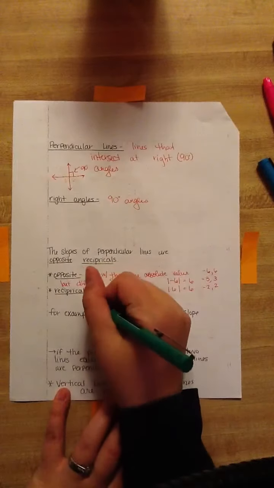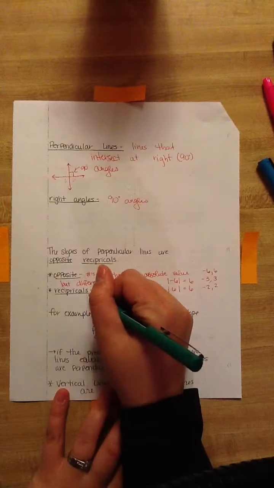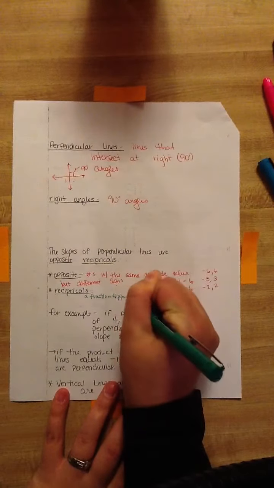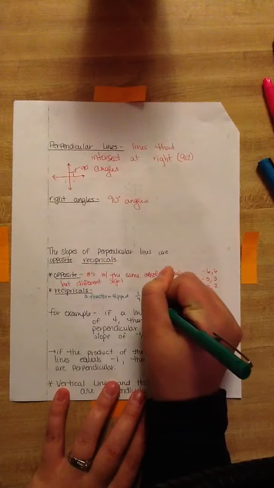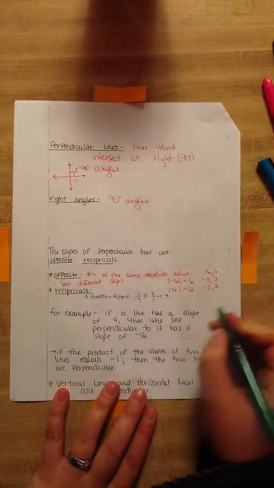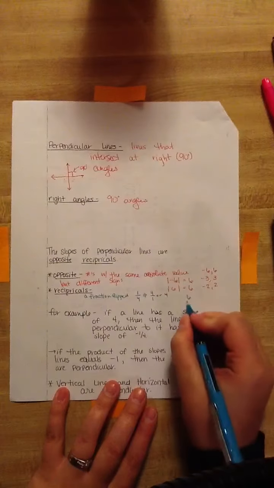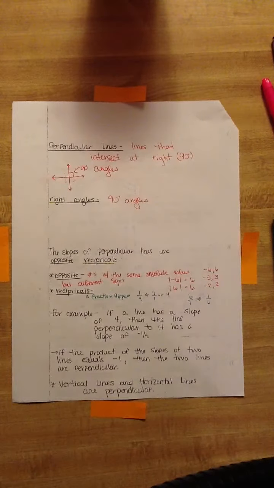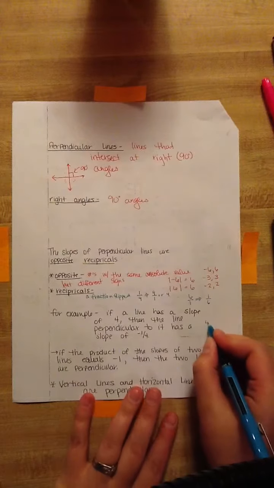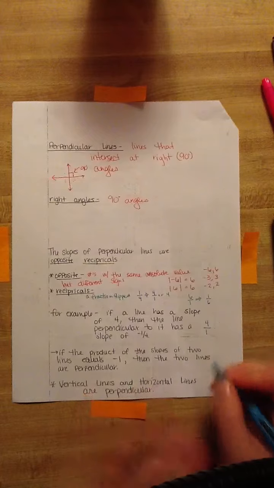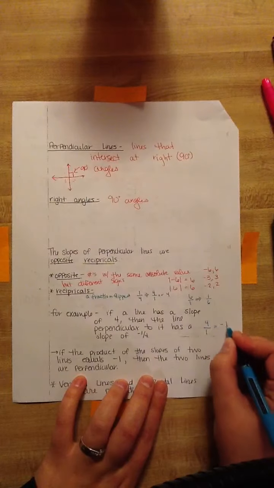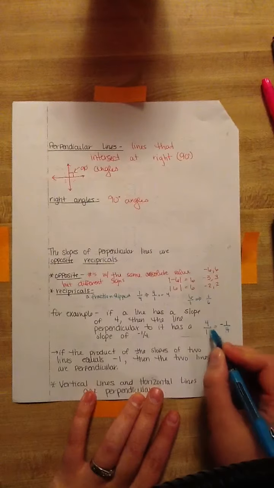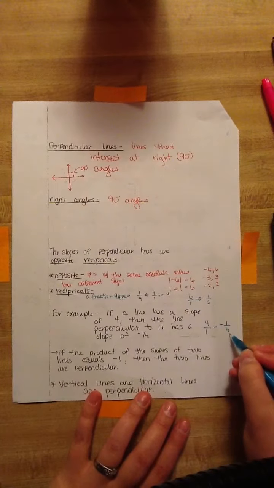So reciprocals are, how do we want to write this? We're going to say a fraction flipped. So if I have 1/4, its reciprocal is 4/1, or just 4. If I have 6, I'm going to rewrite it as 6/1, and then its reciprocal is 1/6. So if I have a slope of +4, I'm going to rewrite it as 4/1, and then its opposite reciprocal is -1/4. I know it's opposite because it's negative, and I switched from a positive to a negative, and it's a reciprocal because the fraction is just flipped upside down, and I have 1 on top and 4 in the denominator.